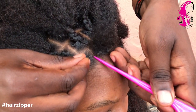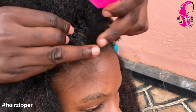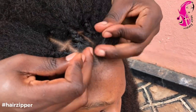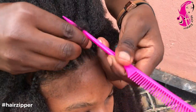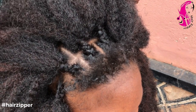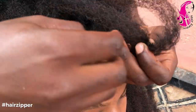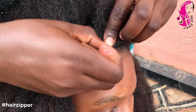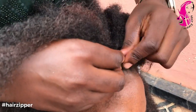Yeah, so you can look. I try my best to make my boxes perfect, since we are in quarantine. There's no mirror, so I'm the mirror myself, because you can see we are at home. They told us to stay home, so that's how we're trying to do it. So you can see how I'm doing it, and trust me, you have to know this one by now if you've been following all my tutorials, this way of starting.